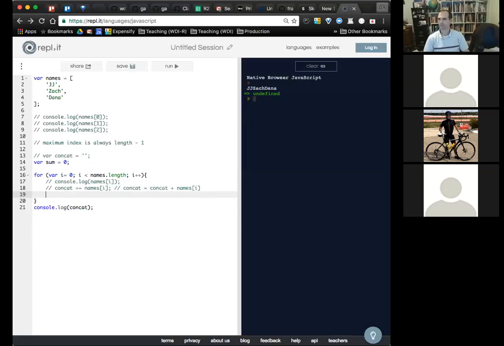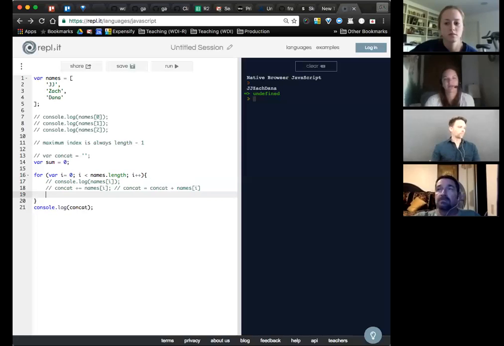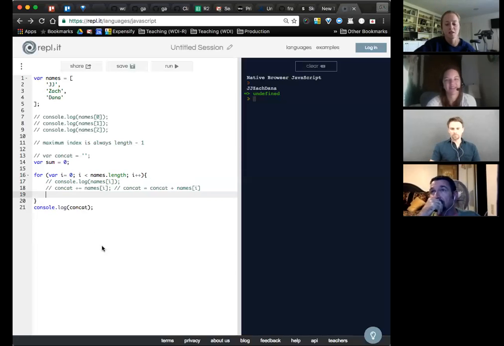You're correct. How do we do it? Can you do lengths? Well, hold on, guys, one at a time. I think Kelly was first, then Dana, you can help her if she needs help. Oh, can you do names[i].length plus equal to names[i].length? We want to add across each iteration.